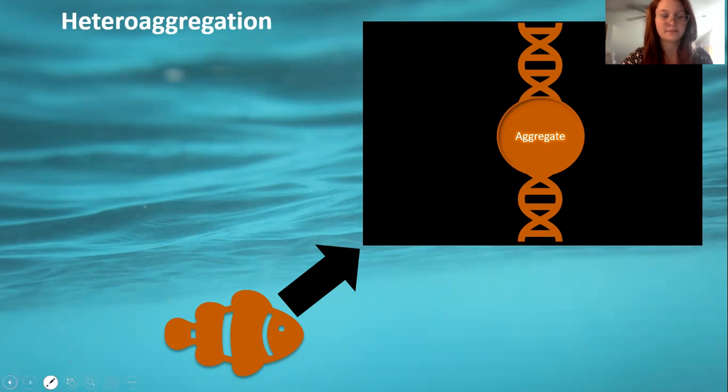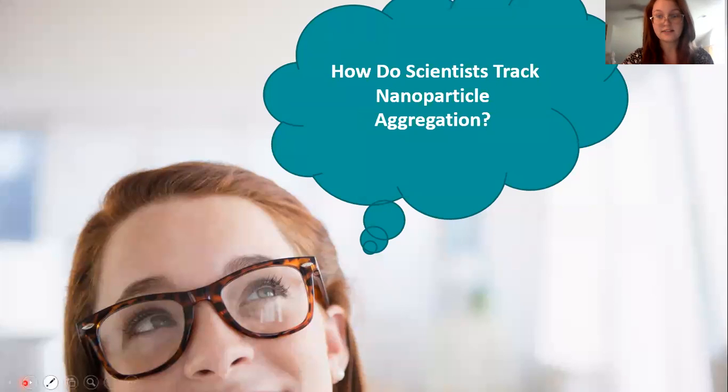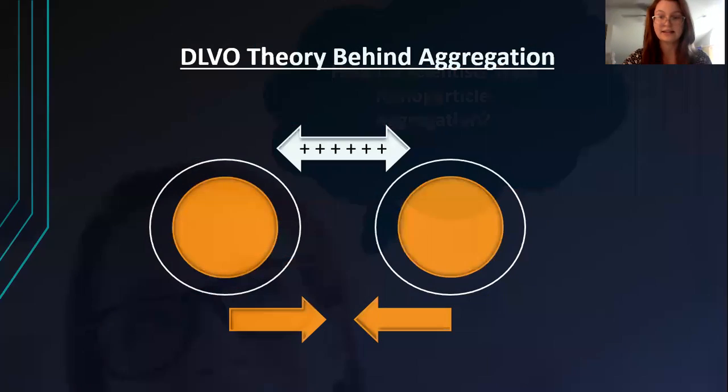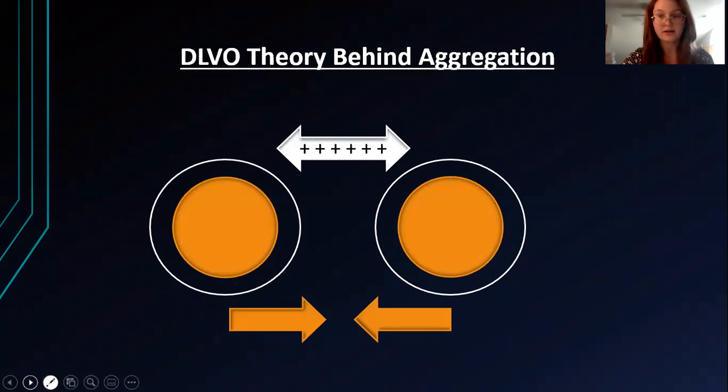So the question is, how are scientists exactly tracking nanoparticle aggregation? Well, to understand this, background theory is required. We are met again with this DLVO colloidal theory, which in its classical form states that the sum of the attractive and the repulsive forces happening in the interaction is what determines attachment. The forces that are at play are that of van der Waals attractive forces, which again, we know are present in any real particle interaction.